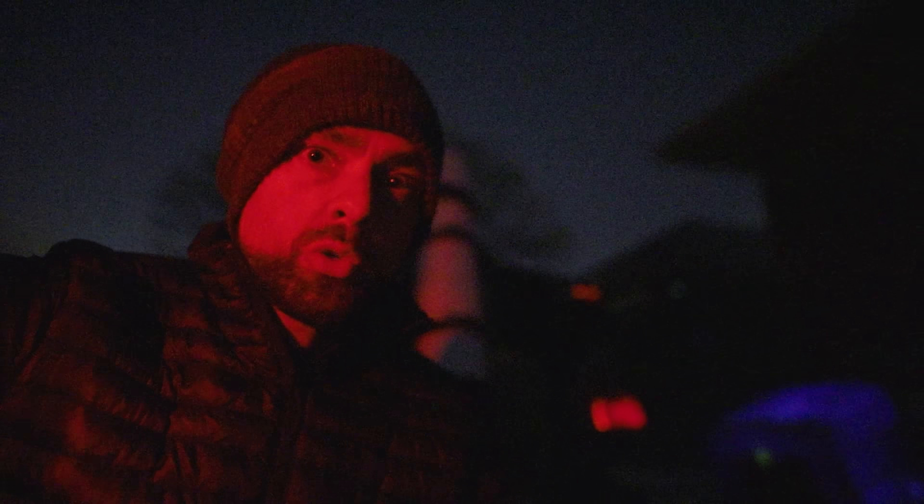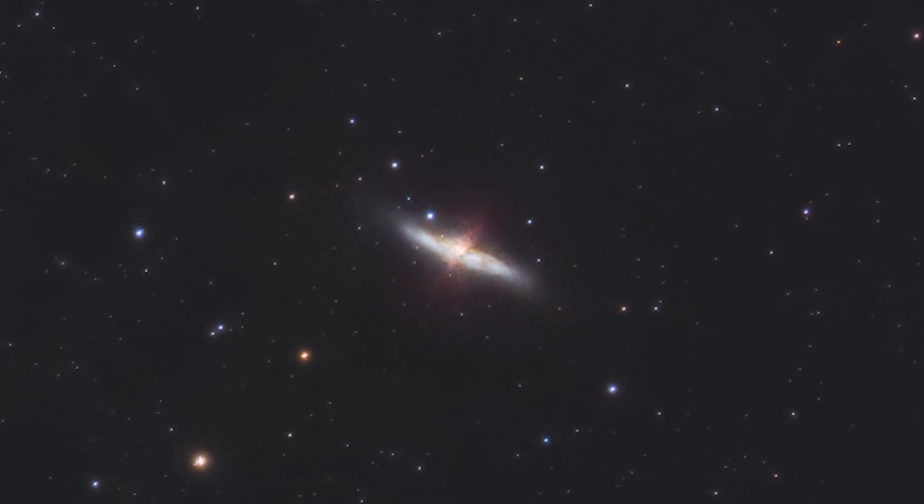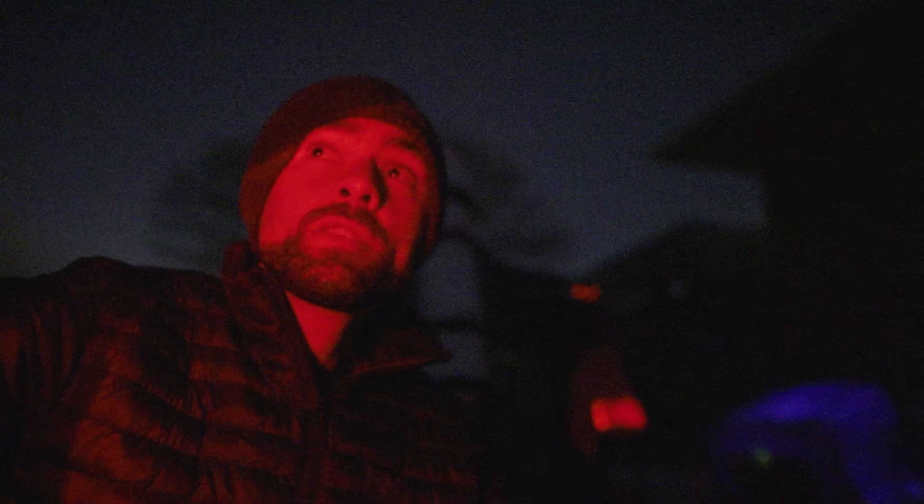Thor's Helmet has disappeared behind the trees, so I've switched targets. You can see the way the telescope is pointed — I've switched to M82, the Cigar Galaxy, which I photographed recently. Now I'm collecting RGB through filters with that monochrome camera to build a nice image. I captured H-Alpha only before, so it'll be nice to get some RGB. As for the Horsehead Nebula on the other rig, everything I've collected thus far looks like all I'm going to get, so I'll build the best image possible. But it's Thor's Helmet with the extra OIII data I collected tonight that I'm really excited about — my new and improved Thor's Helmet Nebula in Canis Major, along with the new and improved Horsehead Nebula, which I hope you enjoy.